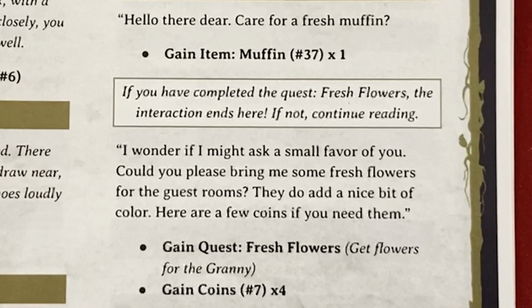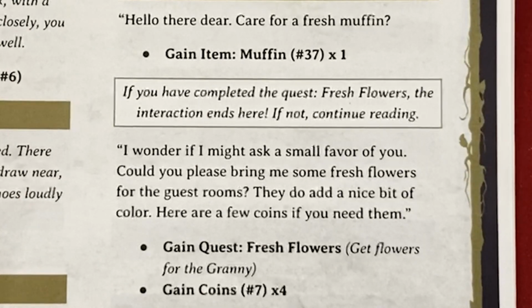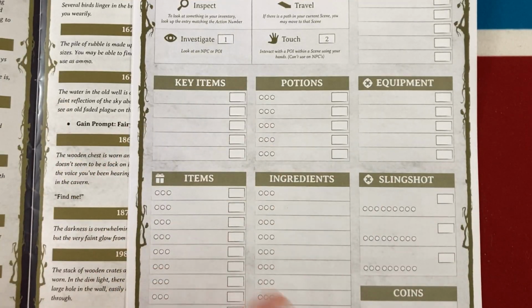Okay, so we got to get fresh flowers for our granny, and we get 4 coins, which is number 7. So we can pay somebody money by adding a 7 in front of their number. And there's a character sheet to keep track of all of these things, by the way.